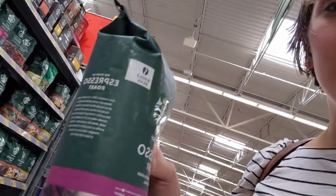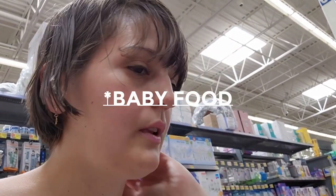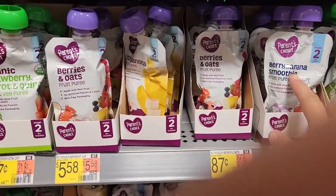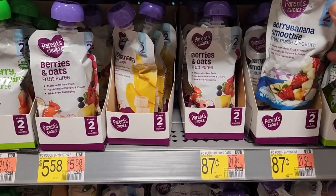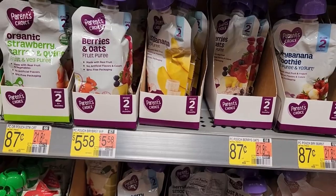So coffee can be a bit of a challenge, but I think I'm going to get the Starbucks whole bean dark roast — we really like that and it's only about 12 bucks so I think it's worth it. Liam obviously isn't a baby anymore so I don't really get baby items. I always get these kinds of snacks because they're pretty cheap — you can get these for less than a dollar and he likes them.